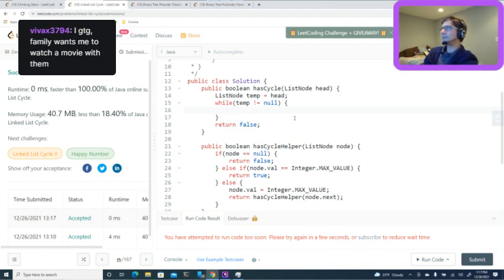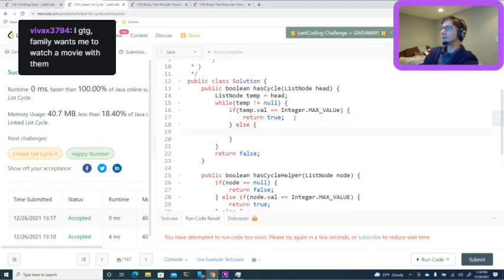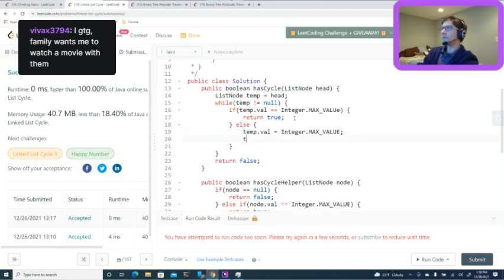If temp value equals max value, return true. Else we want to set temp.val to Integer.MAX_VALUE, and we want temp to get temp.next.